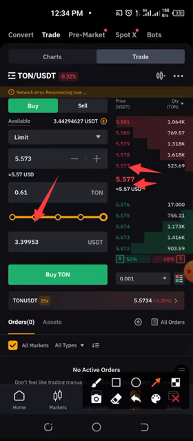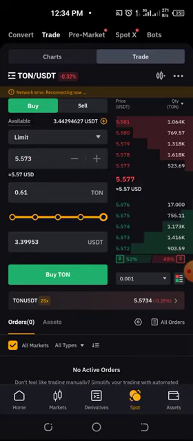So presently, Toncoin has risen again from what we met to 5.577. Initially, it was 5.573. So we're going to make a decision either to leave it at that 5.573, so that when it readjusts back, it will buy, or we're going to buy at this present market real-time price. If we're going to buy at that market real-time price, it's either we come here and type in that 0.77, or we click here. If we click here, the price will directly change into the bid. So let's click on that 5.577. Can you see it? The price has readjusted.